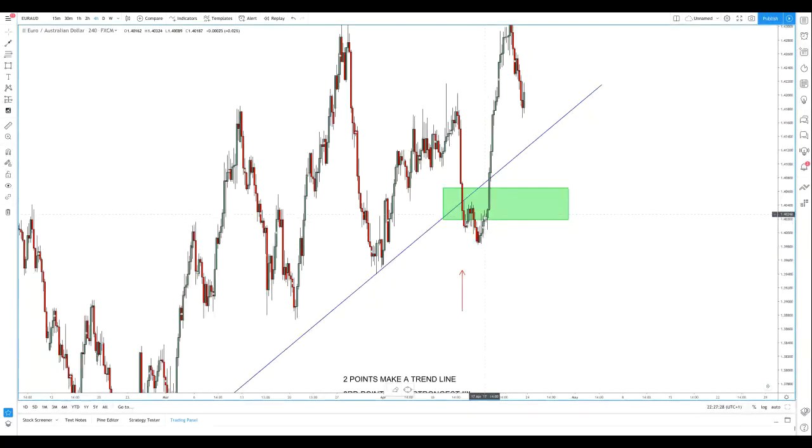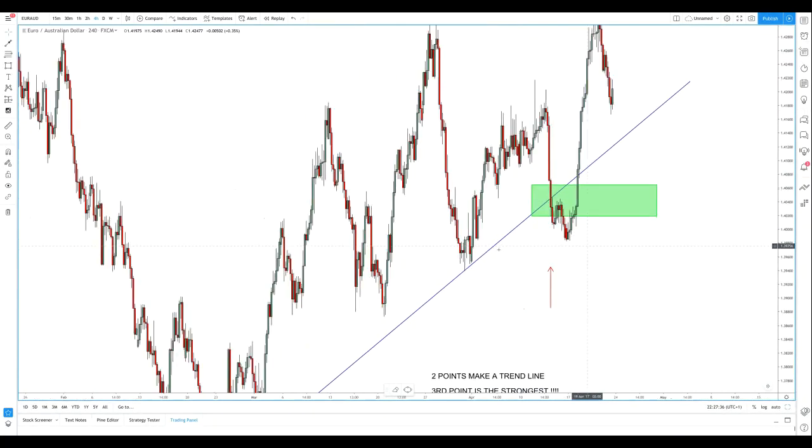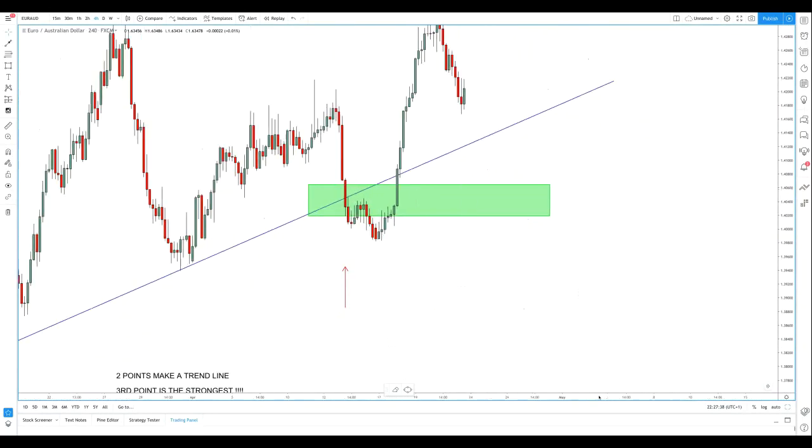But then as we push back up and we get back within this level, and you see price reject this level again and that 4 hour pin bar, then we know there's about to be a change. Also, we start throwing in the other things that we know. We can see that we have support here. This is a support level, left shoulder, head, right shoulder, and then we push up. So you can see how this keeps working, it keeps working, it keeps working.